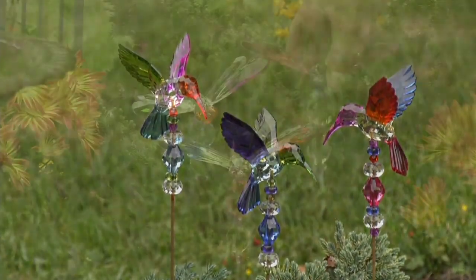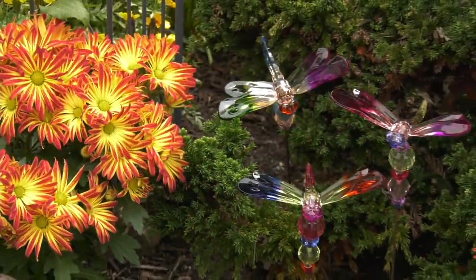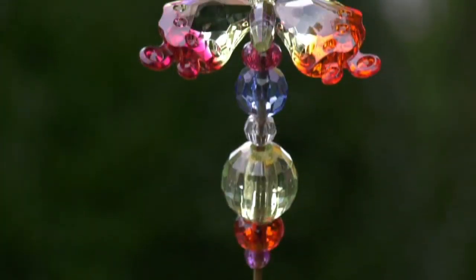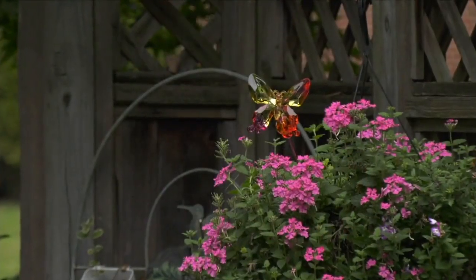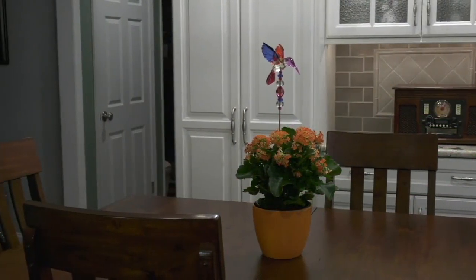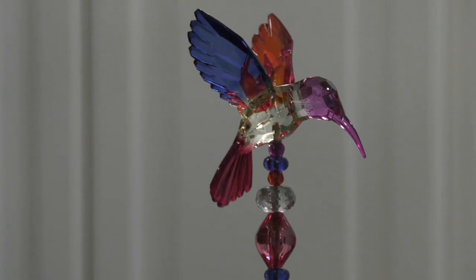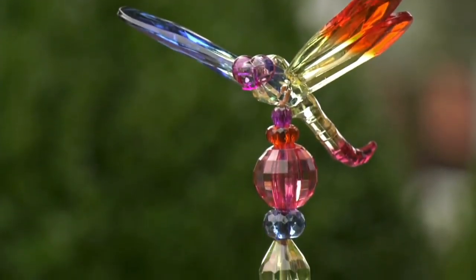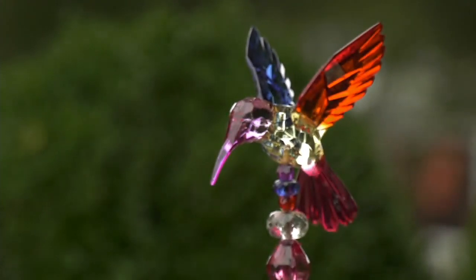600 of these have been ordered today. It's the set of three multi-toned acrylic flower pot garden stakes. These are beautiful, and when you see these up close and personal it's hard to believe that you can get this kind of rich color in acrylic. They actually look like crystal or glass, but they are done in an indoor-outdoor safe acrylic.